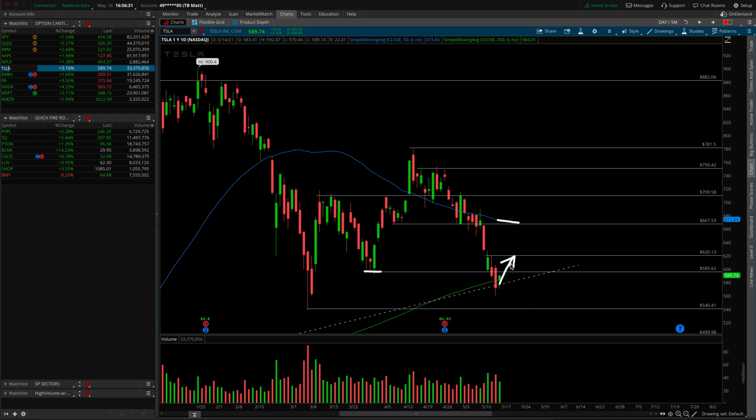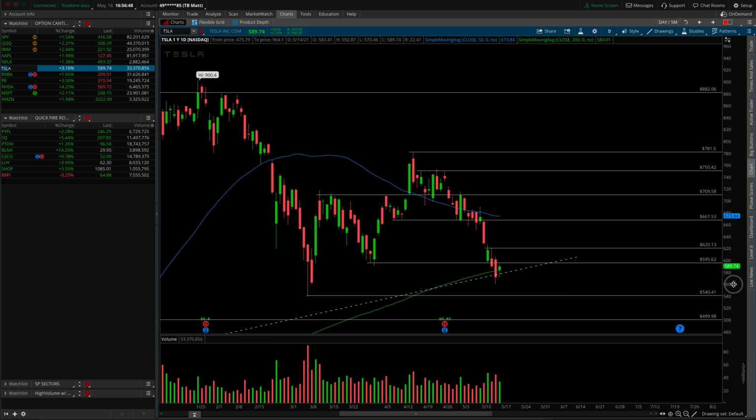To the downside, should this dead cat bounce stall out at 620 and retest the 200 SMA, just like Apple, looking for a sort of break since we are in such close proximity there, and a revisit of the head of this inverted head and shoulders. So something that would look like this, right? That would be all the way down to 540.41. If that breaks, you're looking at 500 psychological after that.